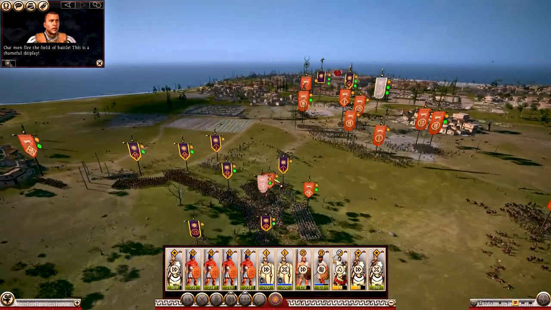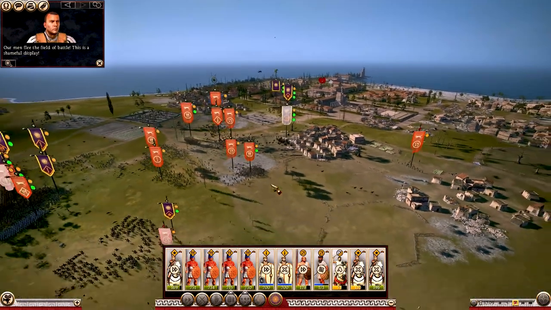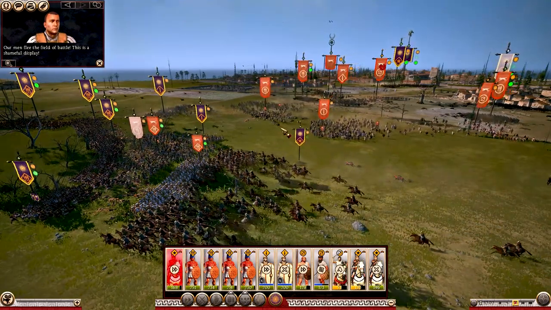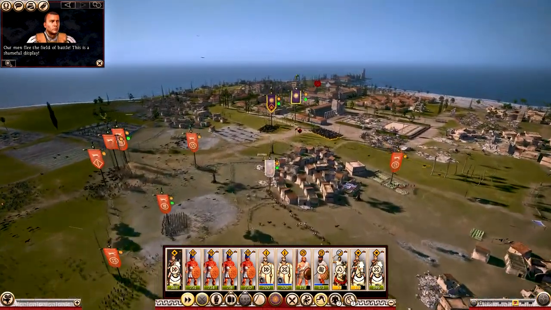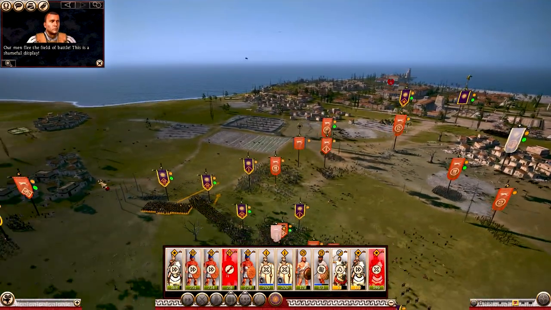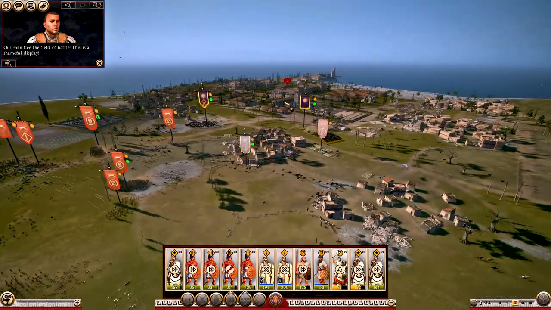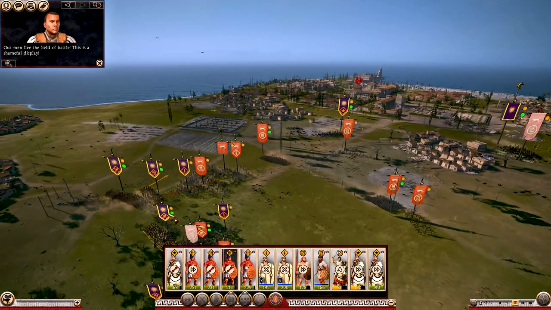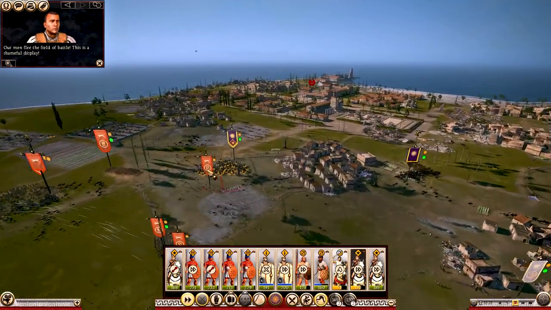Oh, devastating charge here. Yeah, see, the number advantage can be easily overcome by the quality of our army. Charge, charge. Get over here. Okay. Take out this dude. Take out this dude.